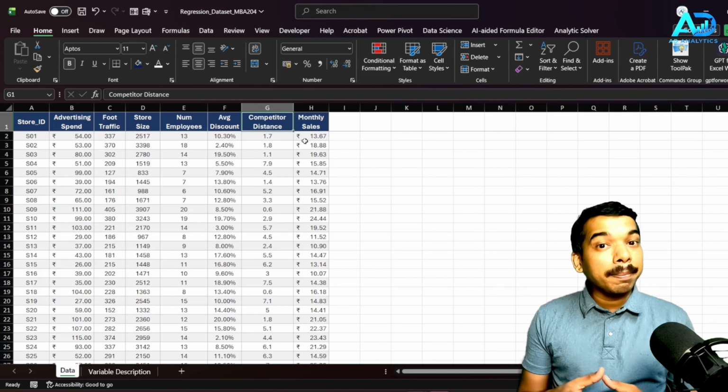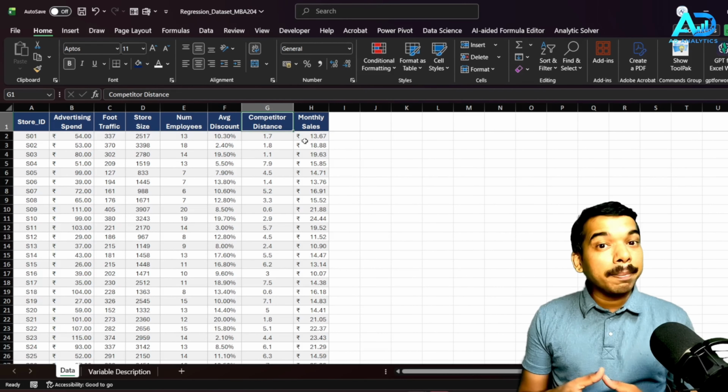Since I have selected column headings, I will click on Labels. Otherwise, regression will not work. It will include the first row as well. Since the first row has text items, regression will not run because text is not valid data for regression. It takes only numerical values. So I have to click on Labels.